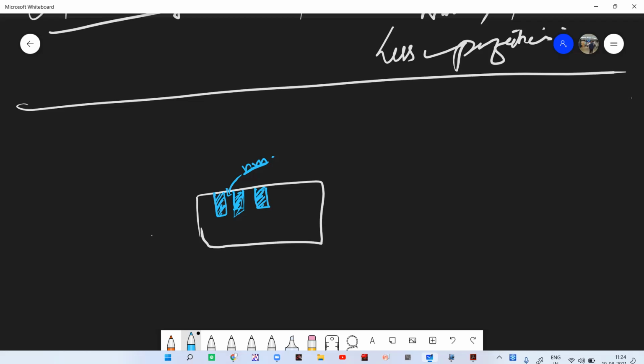So what you will do is take a large block of the same material, a large thin film, for example a silicon wafer.